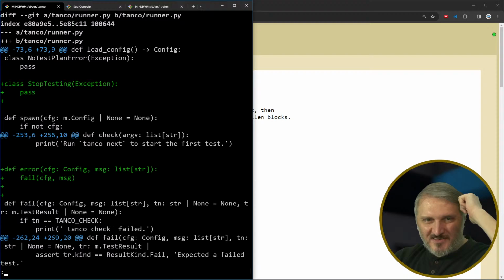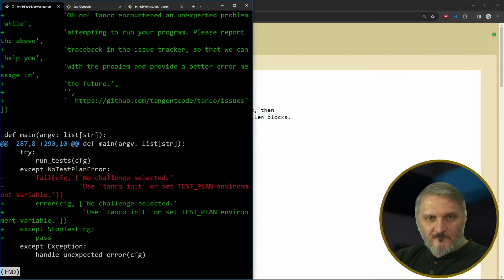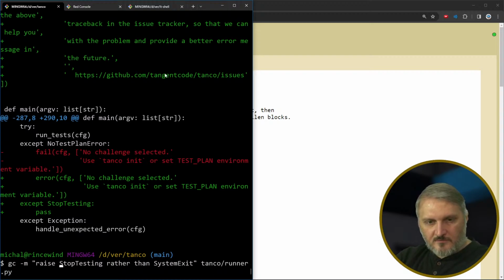Maybe error was not the right thing to do there. But whatever. This actually does the most thing. Raise stop testing rather than system exit. So runner fail.